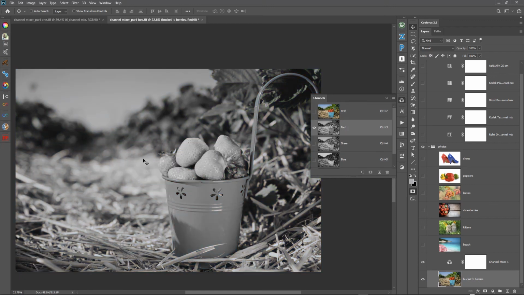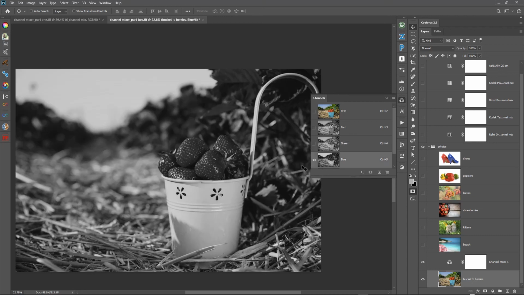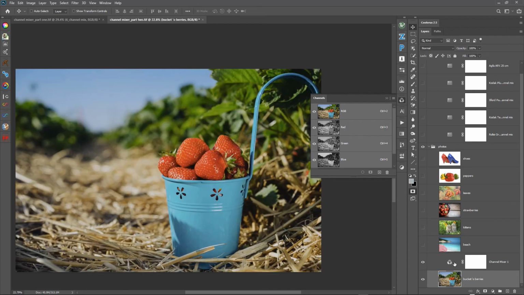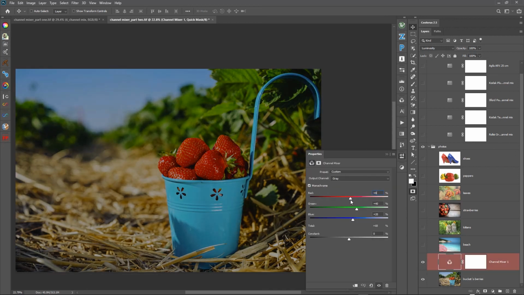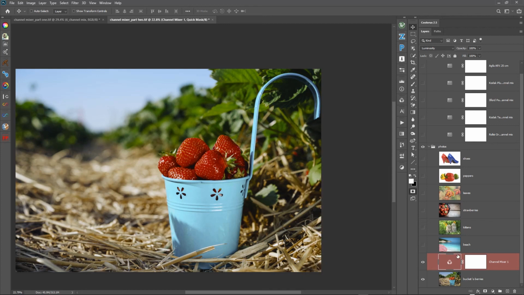So my channels palette tells me that I have a lot of information, of course, regarding the strawberries and some of this background stuff in the red channel. And the green channel contains the bucket and some of these other things, not much of the berries. And the blue channel is all about the bucket and the sky. And the berries aren't in there at all. So my instinct here is to make the berries a much richer red and to push the bucket forward and create color contrast between this red and this cyan, since they are opposite colors. How about that?